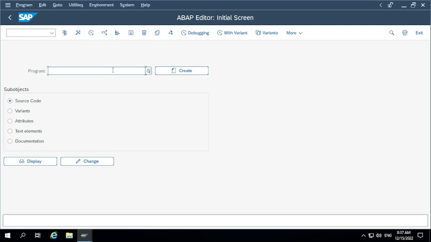Some HR functional consultant will send you an email or a functional specification to create one application, right? What is the requirement?